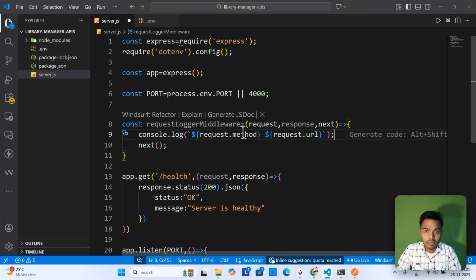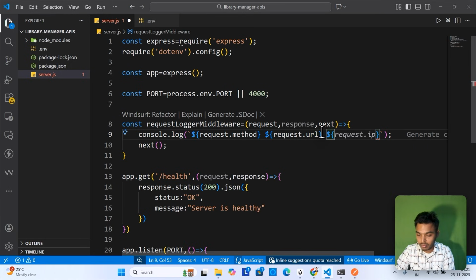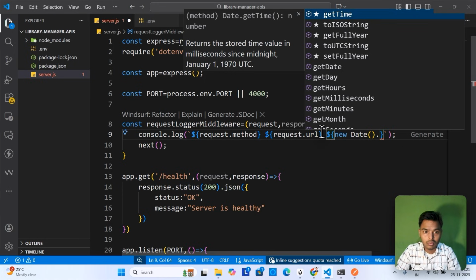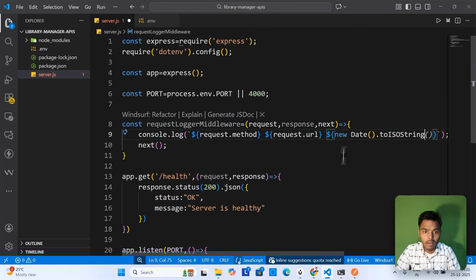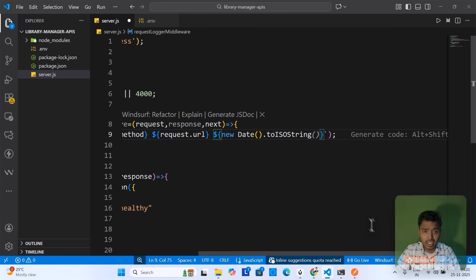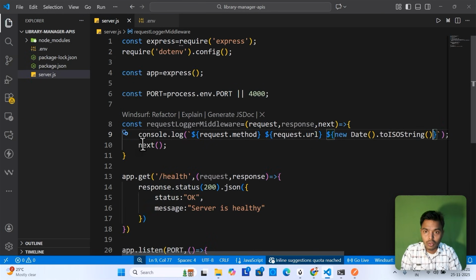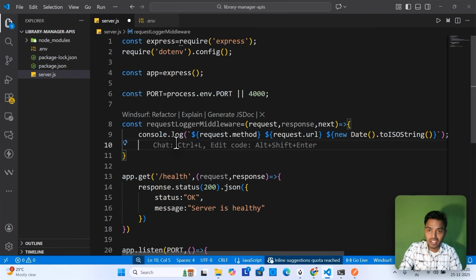Okay, we will print here date and time as well. Okay, done. So we will remove this next here.